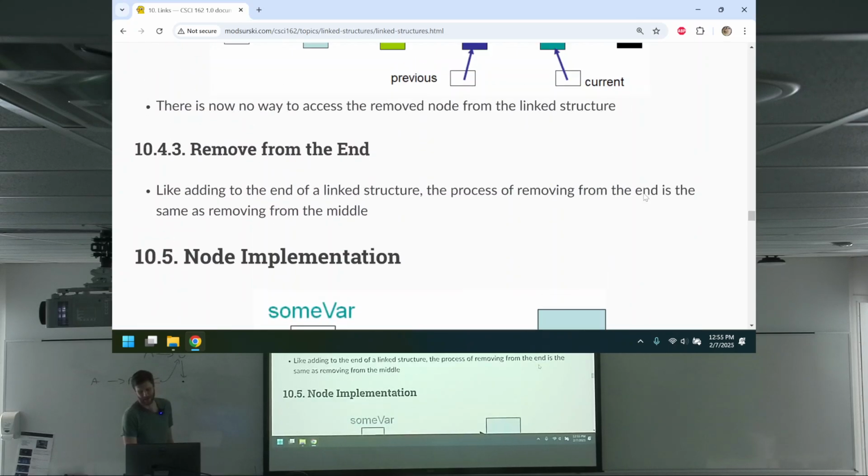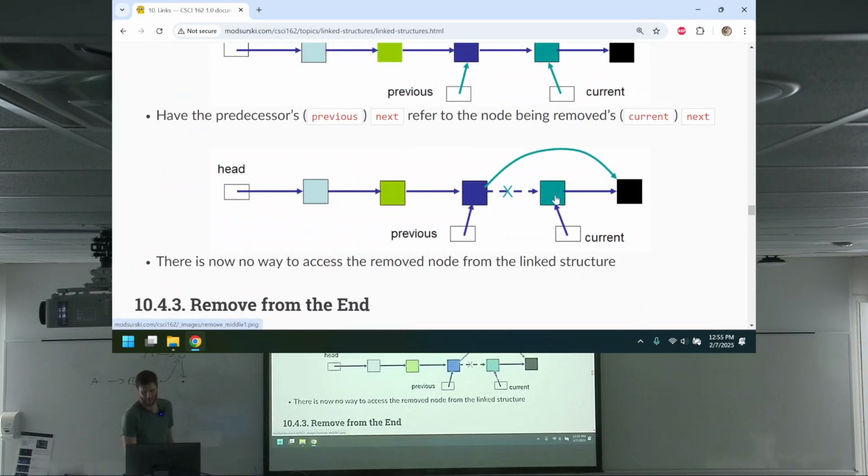Removing from the end is also, again, imagine that this one's next was null, right? If that black box was null, it would work the same way. Pretty neat. Now, you'll notice that sure, we had to go search through and find where we wanted to remove. That was required. But unlike the array, we didn't actually have to shift any data around. We were able to just shove it in where we wanted to put it, which is kind of neat.